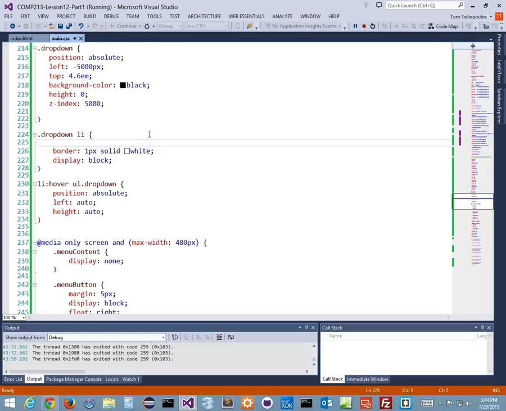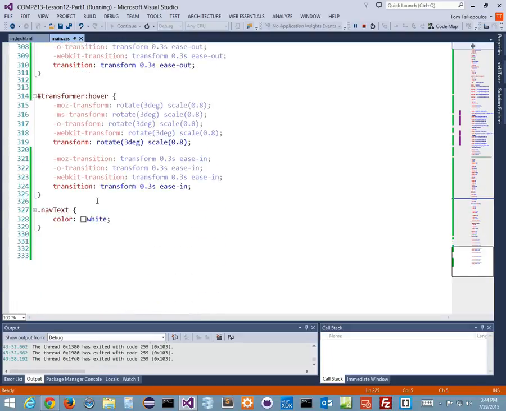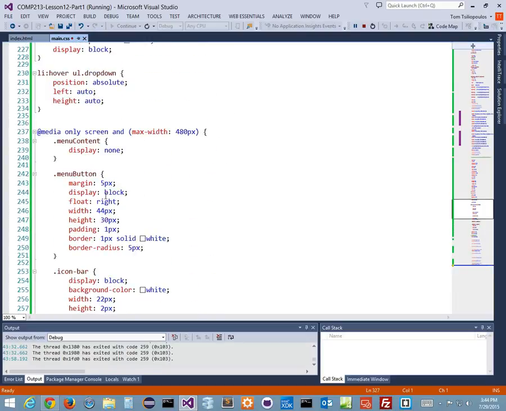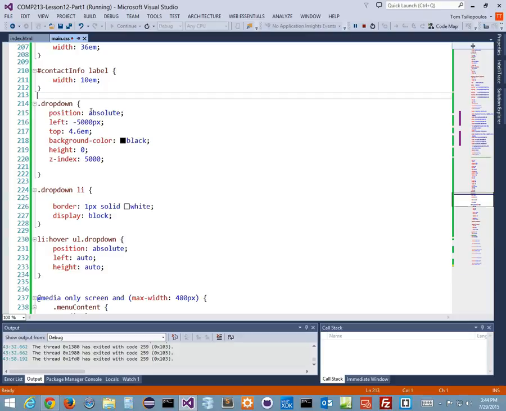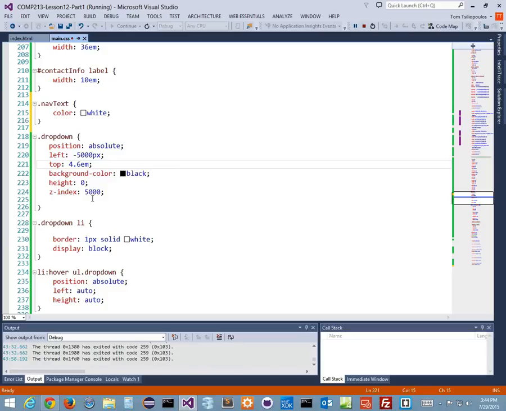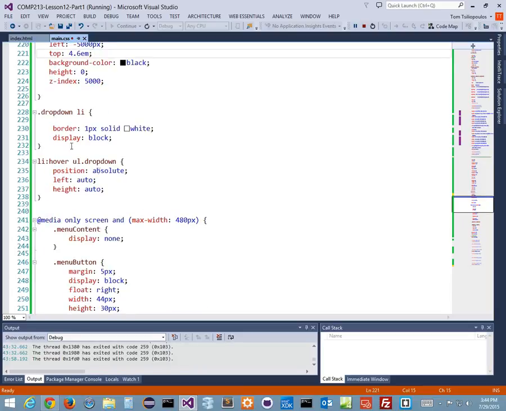So here's my drop-down LI. And what I'm doing is I'm saying, normally, right? Did I miss my link text? My nav text, yeah. I put that up there too, just because that's part of it. There we go. Okay. So I'm saying all this: black, color, height, and all this kind of stuff, height of 0. I'm going to go to my drop-down list item with a solid white block of white, and a display block, right?